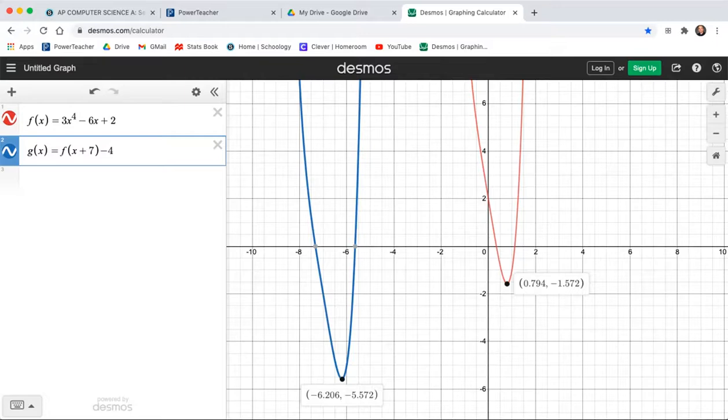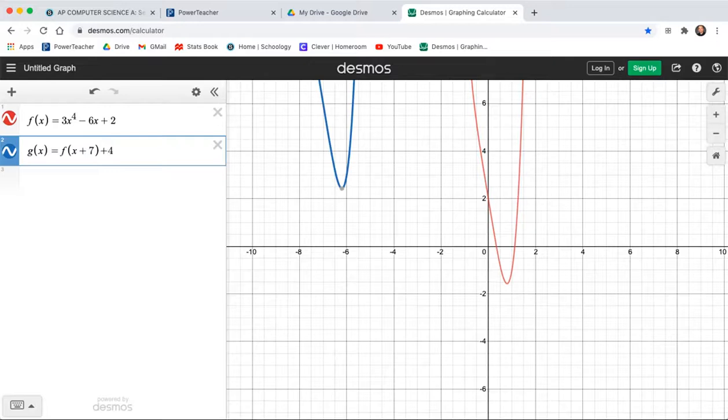And that's really it. So again, the h value gets a little tricky because the sign essentially changes inside of parentheses right here. And the k value is very, very simple. It just shifts the function up or down depending on what this value is. Had I made it positive 4, everything would have gone up 4 units. If this was negative 7, that would have meant I went to the right 7 units.